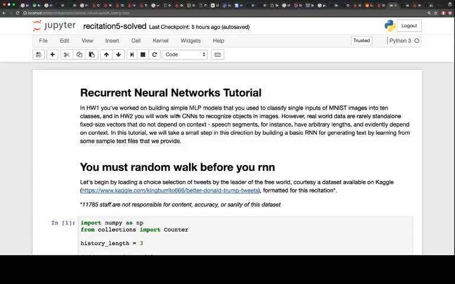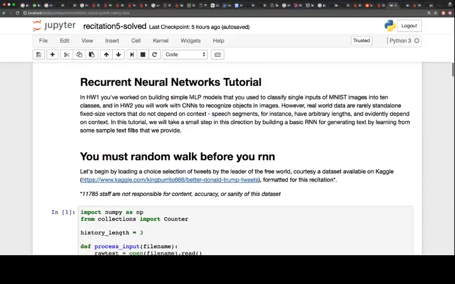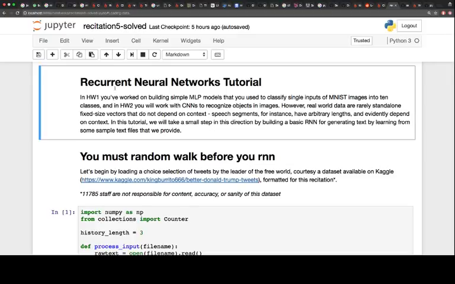Is the data on? Yeah. Okay, so there should be a link on Piazza with this notebook and some data. I took the liberty of scraping some Donald Trump tweets. It's not representative of language, maybe, but whatever, it's fine. There's a data set which I formatted for you. It's clean data, all small letters, no special characters, so it's just easier for you to use today. You guys can just download it. I'll start stepping through this till then.